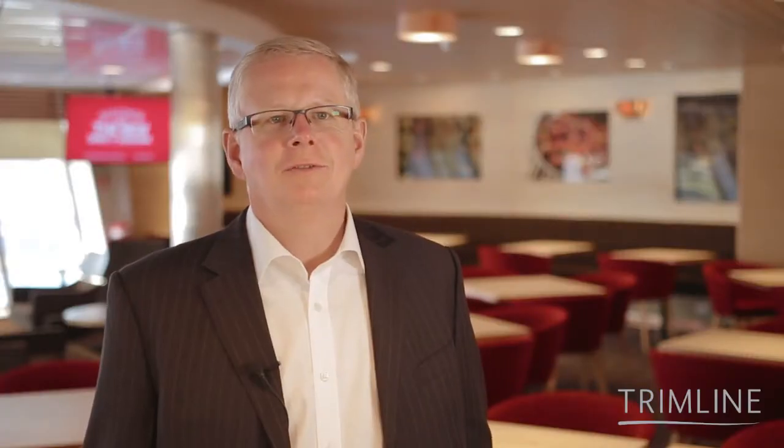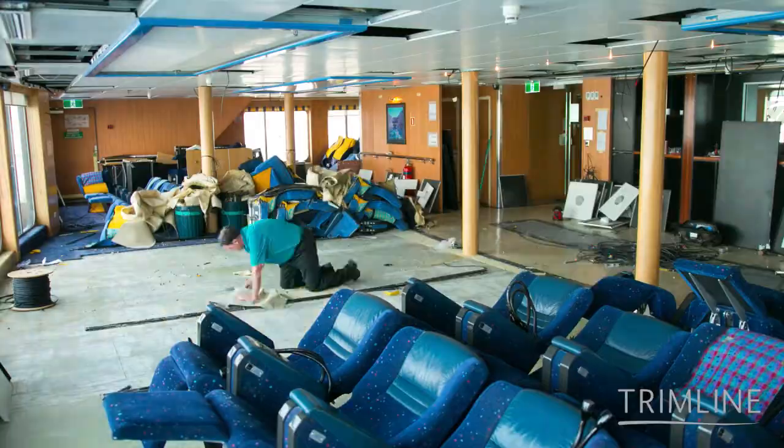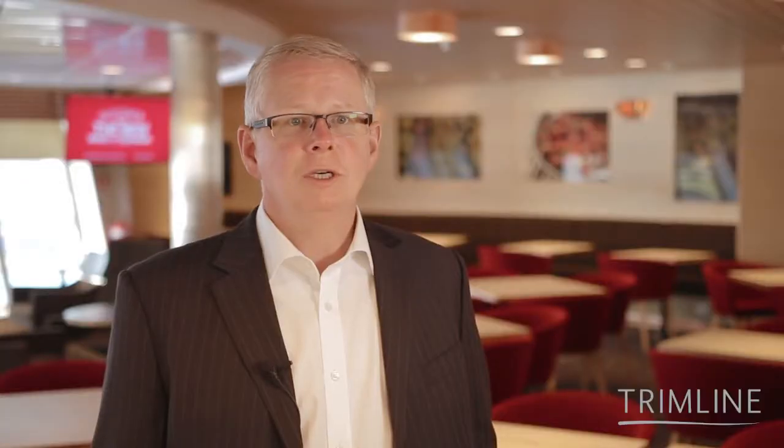Taking on a project the other side of the world has got to be one of the most challenging, and it soon became apparent that our logistics teams would have to really work hard to make this run smoothly — and their performance was outstanding. Over a hundred shipping containers were moved, and numerous flights and air cargoes were arranged to make sure that everything was delivered on time. The ships both went back into service on schedule, the second ship actually three days ahead, and that was down to our logistics and resource management teams working with our project managers to deliver the outcome.